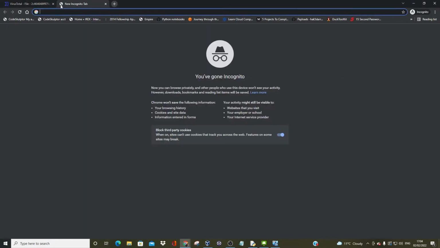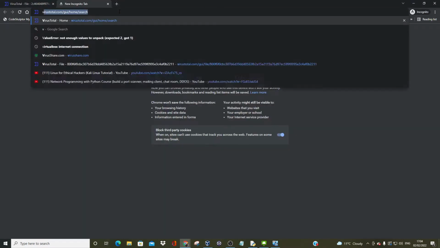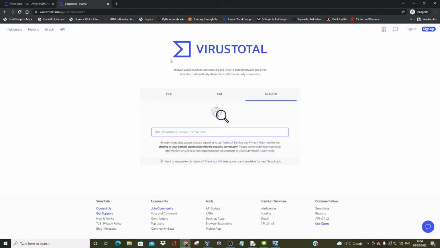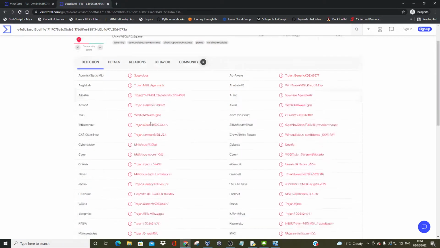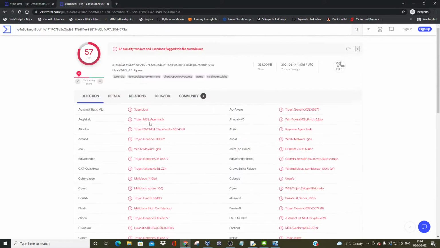So I'm just going to open another VirusTotal page. See some of the names. All right, so 57 of 70 have identified this as malicious.